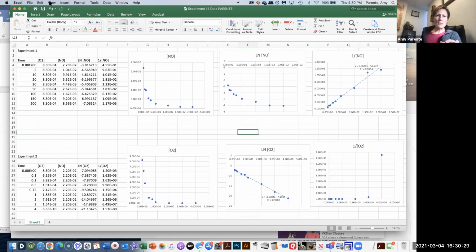Okay, so I haven't yet posted experiment 15. I will do that shortly. But again, your pre-lab is in your lab notebook to write up a first stab at what you think the steps for a procedure will be.